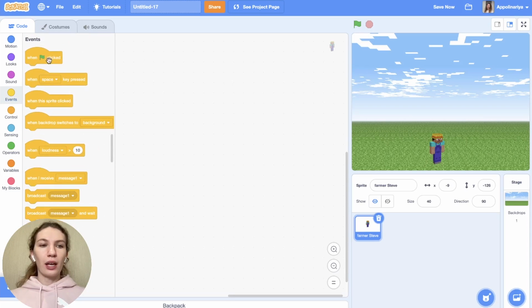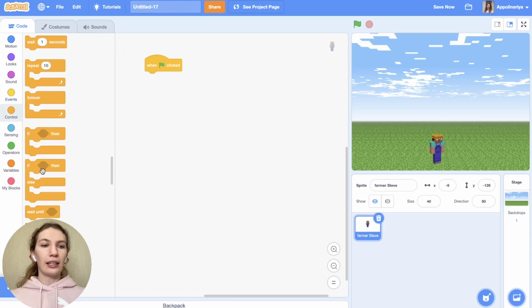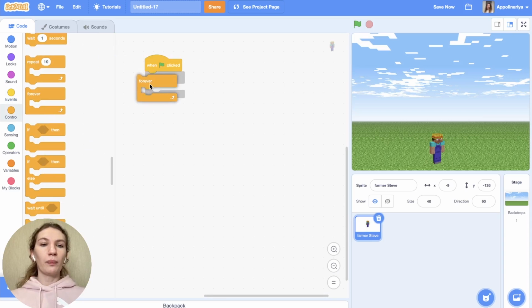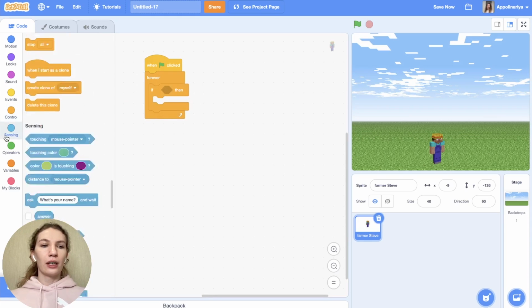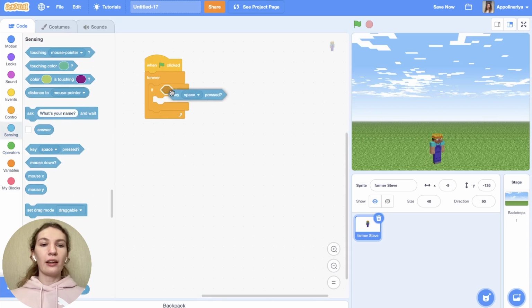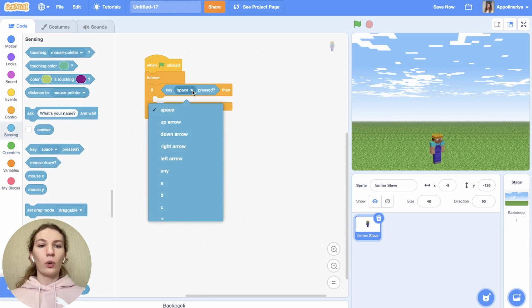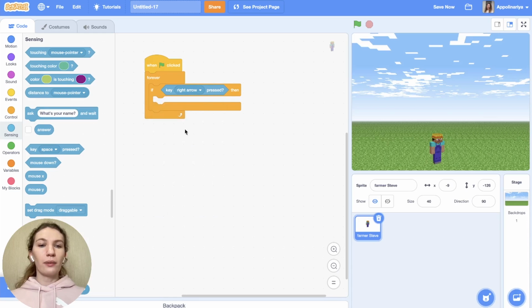Doing this, as usual, when the green flag clicked, I need a forever loop and then a condition. If key pressed, which key? I need right arrow pressed, and then we will do the left key.